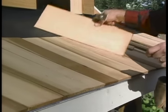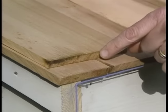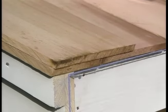With the starter course complete, I now will cover it with another course of shingles, making sure to bridge over the joints. And I like to hold the shingle down just about 1/16 of an inch lower to let the water drip off.